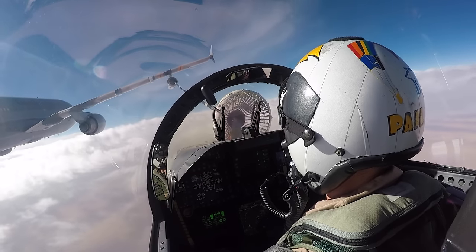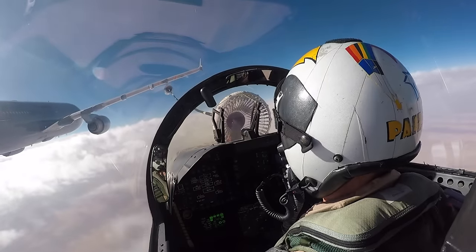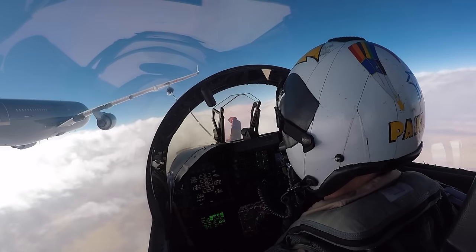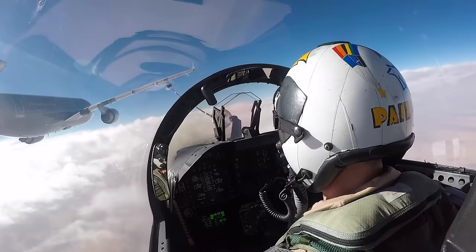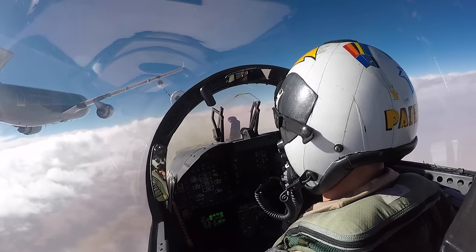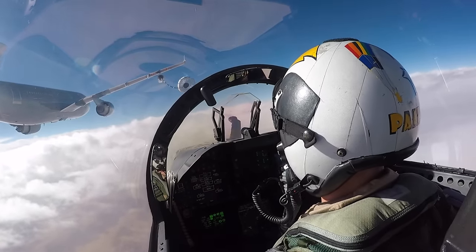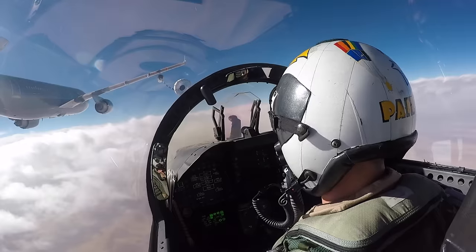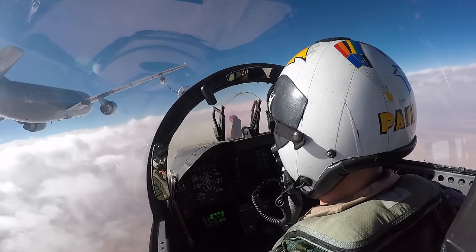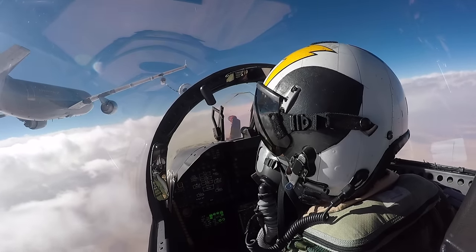The second problem is a little more serious. The boom operator has told us we've got a low or no fuel flow situation, and he's directed us to disconnect on the starboard side so he can troubleshoot his systems. As we back out, both my EO and I are looking at our gas, thinking about where our nearest divert is and how much time we have on station. Luckily, today we've got plenty of gas — at least another 10 or 15 minutes before we need to make the decision to go somewhere else.